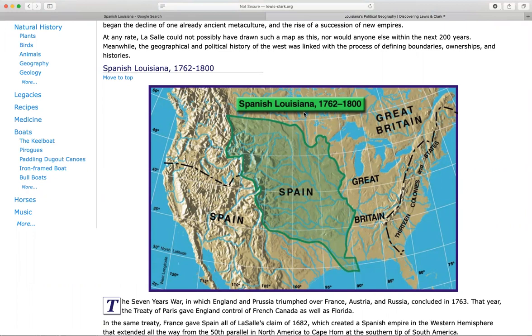Louisiana now is Spanish for about a period of 40 years. And that has very interesting ramifications for Texas because suddenly now Texas is no longer a border province. The border of Spain in North America is now the Mississippi River, not Texas. So I think you can kind of figure out that once Texas is no longer a border province, Spain's going to pay less attention to Texas.